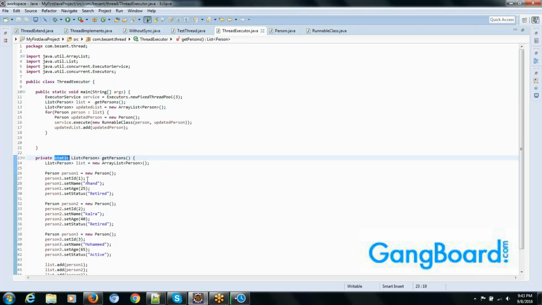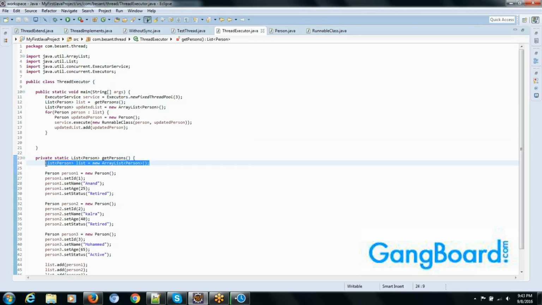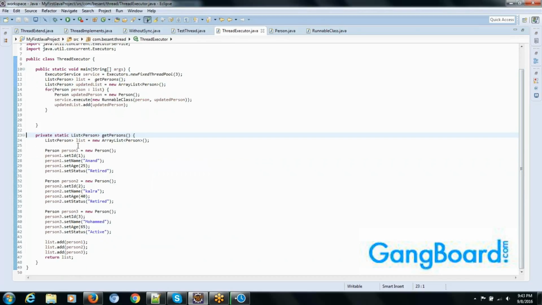So when you do getPerson, it's going to create another. Do we need this? Yeah, that is the actual return. This one is a return type, right? We are returning the list. Okay, because we are returning a list. Let me see. Okay, the return list is here. So we are creating a list of these three, which goes in this list.